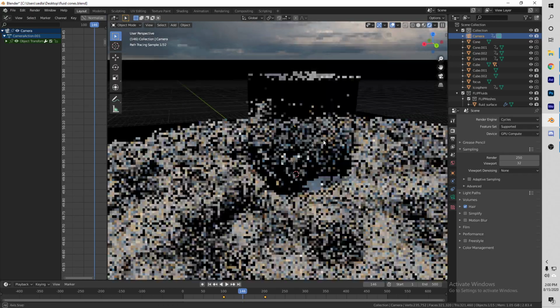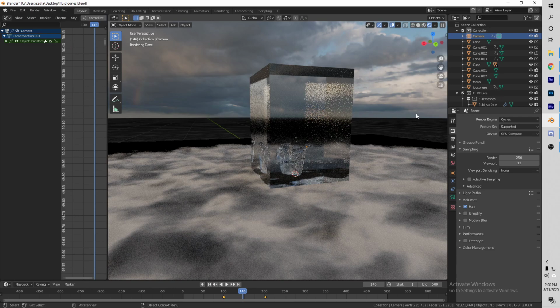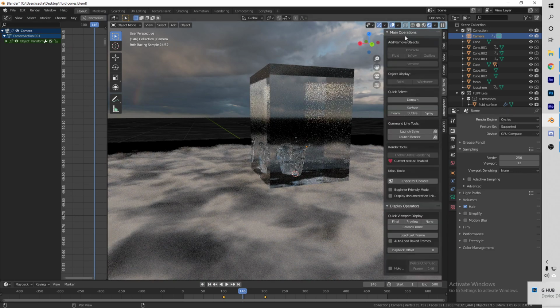So first off, for all the fluid simulations, I'm using the Flip Fluids add-on for Blender. The regular Blender Fluid add-on with MantaFlow is pretty good now, but I just find it's a lot easier to get good results with Flip. It's a little expensive, but I highly recommend it if you're going to be doing a lot of simulations because you're spending a lot of time here, so I think it's worth it.